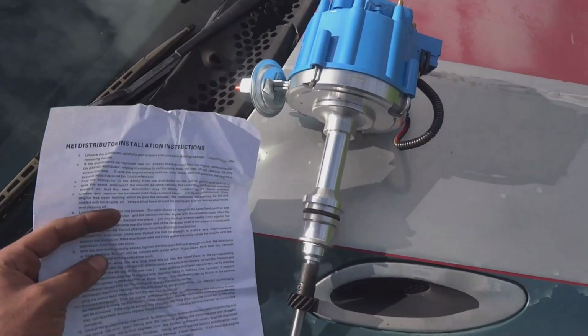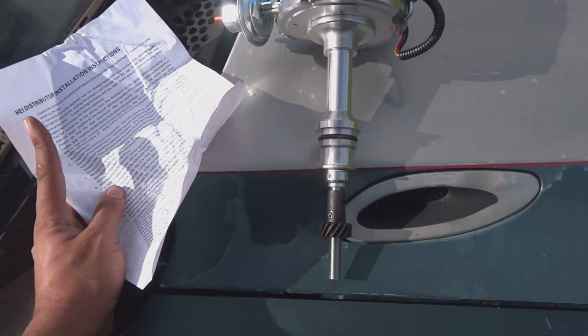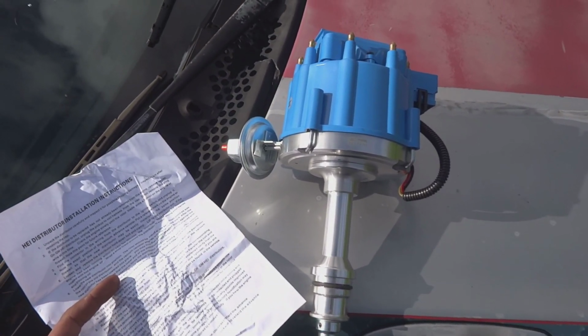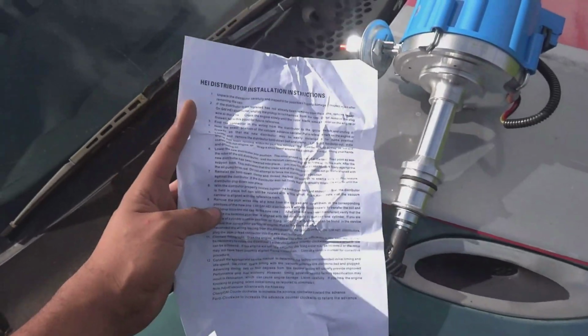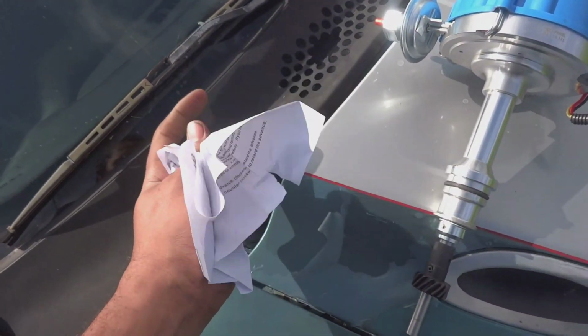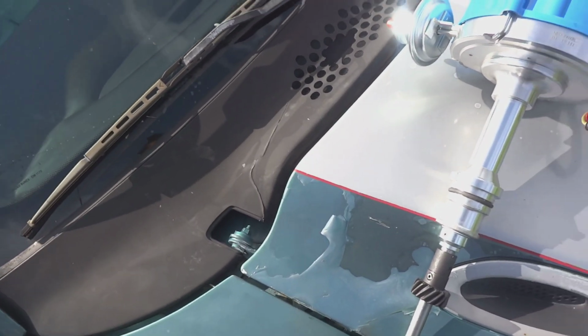Alrighty guys, welcome back to the channel, and today we are going to be installing this HEI distributor, which is needed to run a carbureted setup. And these are the instructions. What I'm going to show you is how to properly read instructions. Yeah, that's how you do that.